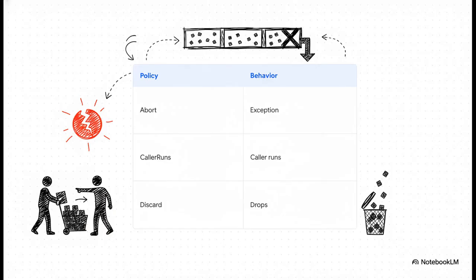Now, if you limit your queue, like we just talked about, eventually it's going to fill up, right? When your bounded queue is full, you have to intentionally define a rejection policy to enforce system back pressure. You've got a few options here. Abort policy just throws an exception, which is great if you need to fail fast. But caller runs policy, man, that is a brilliant mechanism. It literally forces the thread that submitted the task to execute it itself. This creates natural back pressure, physically slowing down the rate of incoming requests instead of just crashing the whole server. So choose your policy intentionally.